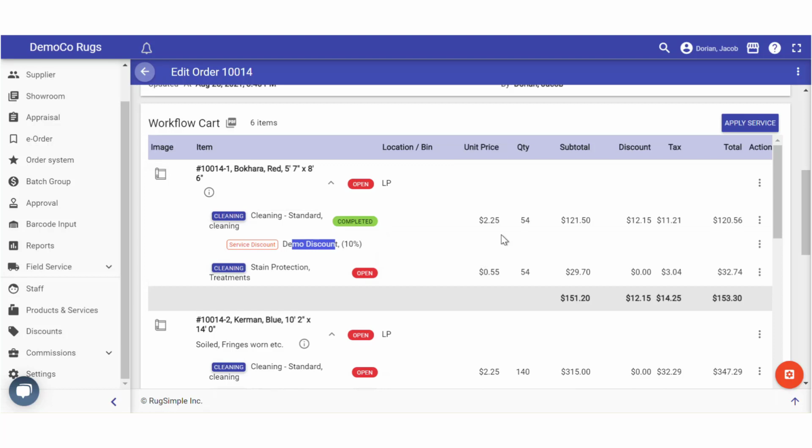And this is beneficial if you have certain blanket discounts that are always going to appear when your customers do a certain thing. For example, bring in their rugs through a cash and carry service, 20% off if you bring your rug to us, kind of thing.